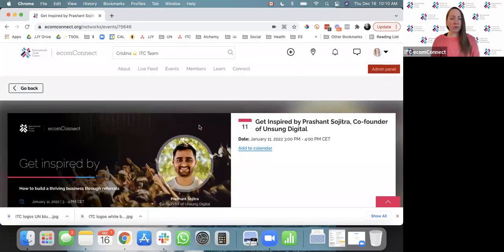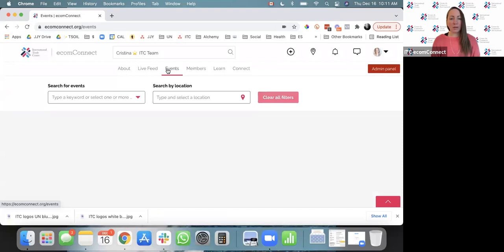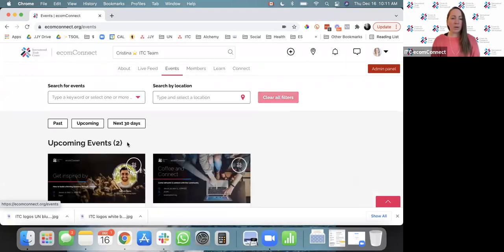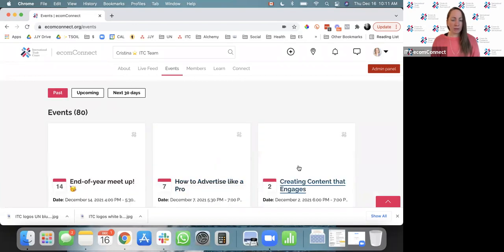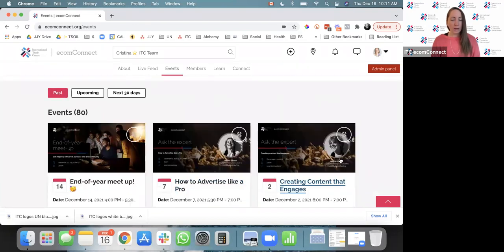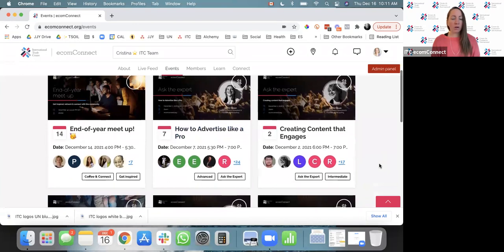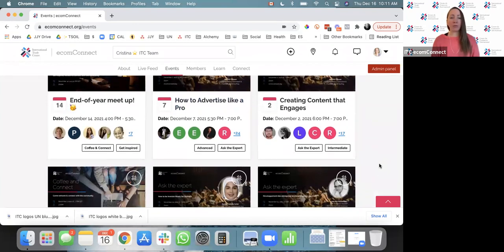And yeah, there's a lot of other events that will be coming up. Also, we always try to curate new events with new themes that can be helpful and inspiring. So that is the events tab. And the other thing that's important to know here is the past events. So every time we have an event, we record the session. And so here you can see all of the past events and any that you might have missed.